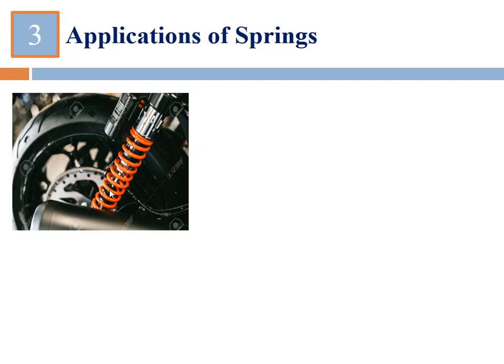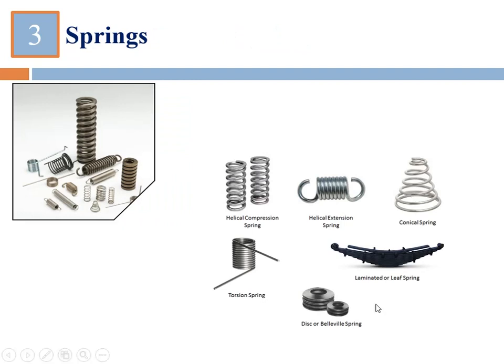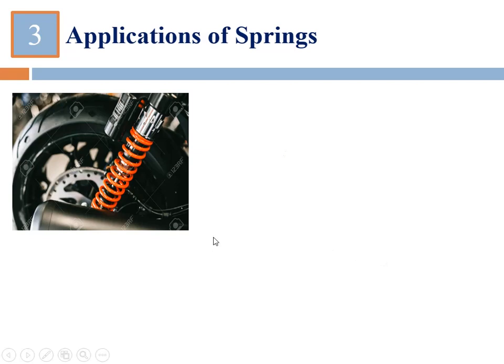So here this is the spring which is used in this shock absorber. In case of this bike, we use the spring for the shock absorber, for the suspension system. In cars also, in trucks and the buses also. But the spring which we use in buses or heavy vehicles is a leaf spring, which I have shown you here. So this is a different kind of spring, and this is called a helical spring.